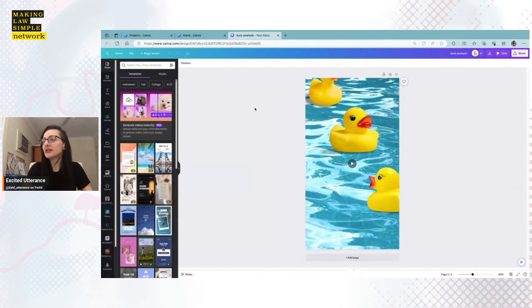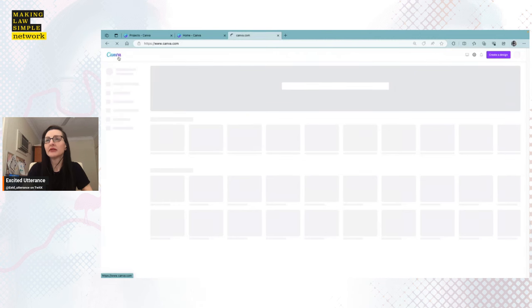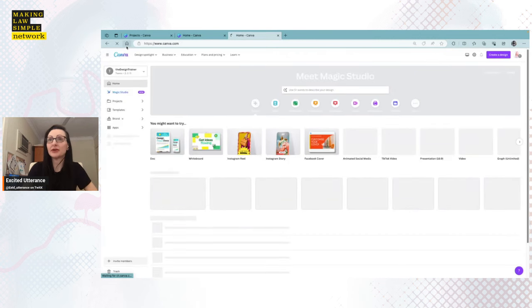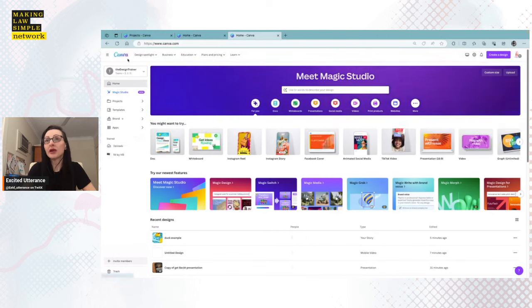So we're going to start with a new document. So as soon as you click on a document in your home, I'll go back to home again, and silly me pressed the browser home before, but the home, the word home or the little home here takes you to this screen. And what you can do if you've never done a new document before is you can go to create a design, which is up in the top right. So there's a little purple button here, create a design.